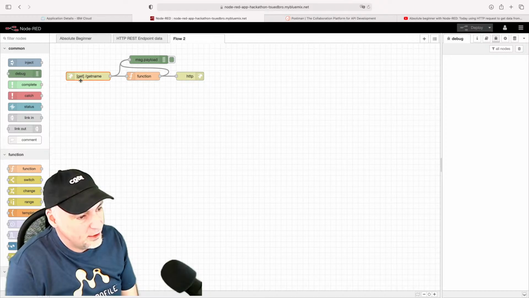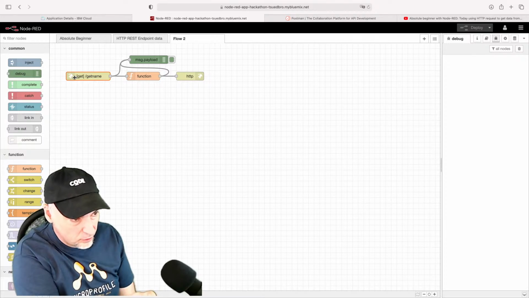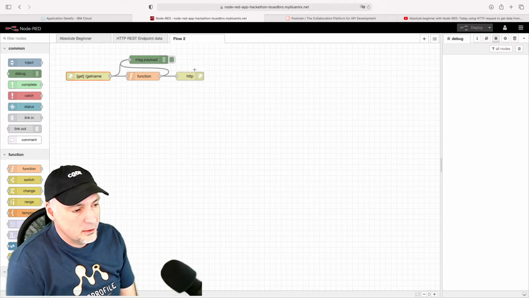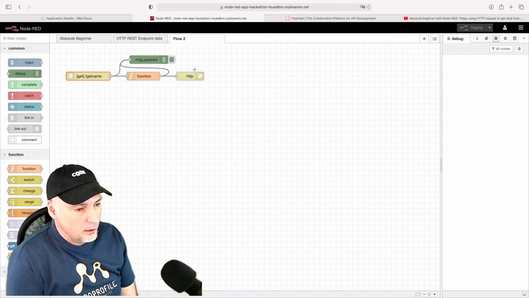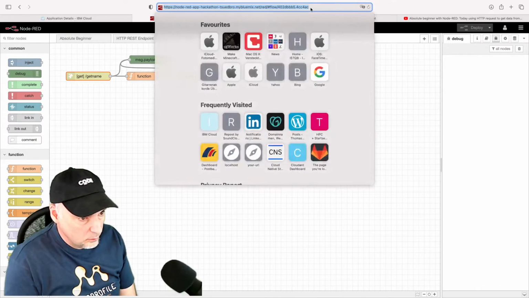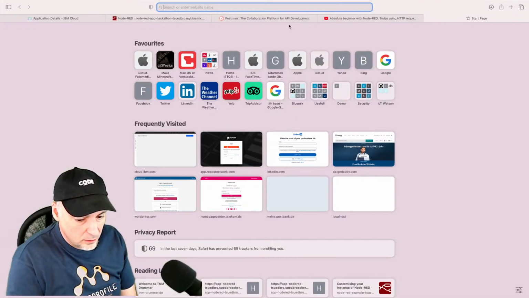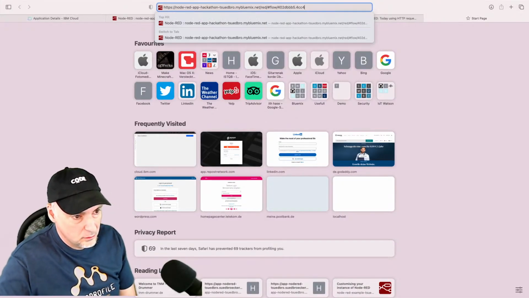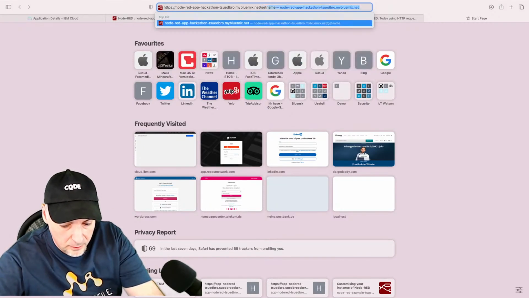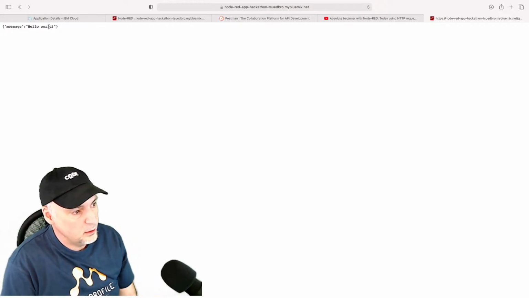So okay, you can see that is our endpoint, the definition with get name. And now how do we invoke this endpoint? We can simply copy the URL, insert the URL in the browser, and add get name. You can see here: hello world.